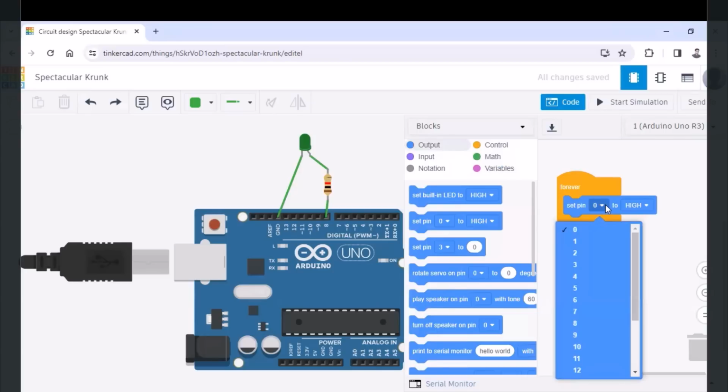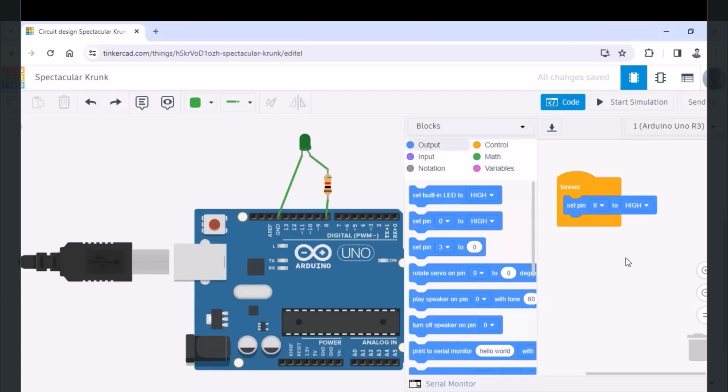I will click on the drop down. It will show me the pin numbers. There are 13 digital pins, and then A0 to A5, 6 analog pins. My LED is connected to pin number 8, so I will select that, and I'm keeping it as high.